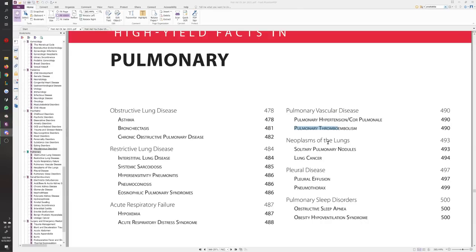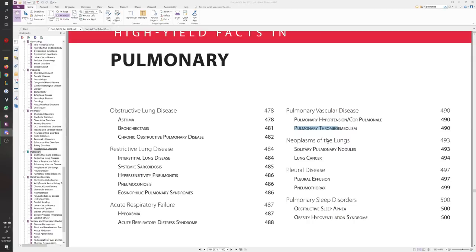So there will be questions about lung cancer that may have nothing to do with lung cancer when the question is mentioned, right? So it might be a patient coming in with hypercalcemia, and then you find out it's due to PTH related peptide, and you relate that to lung cancer. So that kind of stuff, as well as, of course, the connections with Lambert-Eaton. That's another thing you'll see.